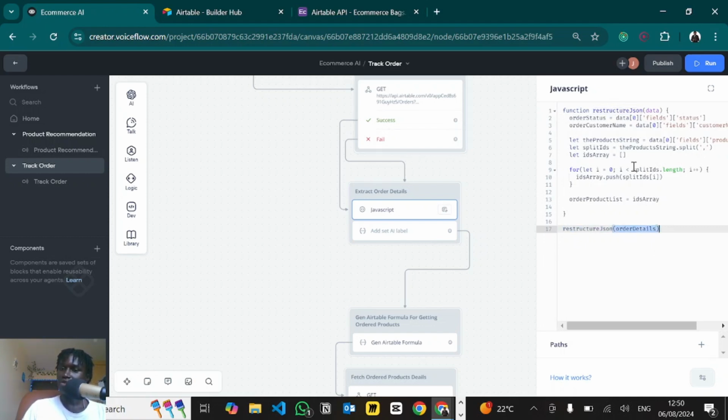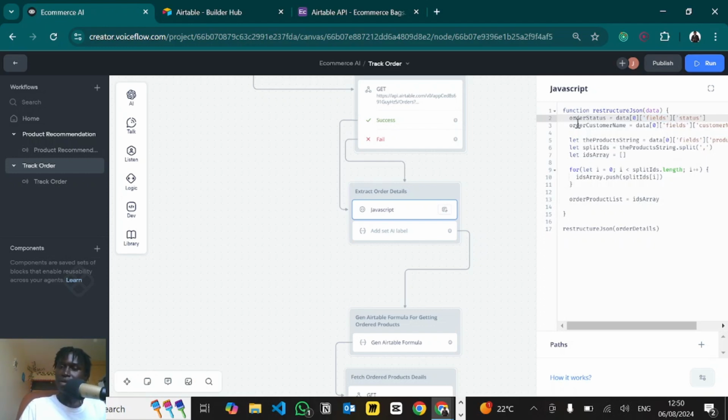For those order details, we access the first record, and we want to access fields.status. We access the first one because it returns an array, and there will only be one record in it, since there's only one order with the specific order ID that the user has asked for. So we access .fields.status to get the status.